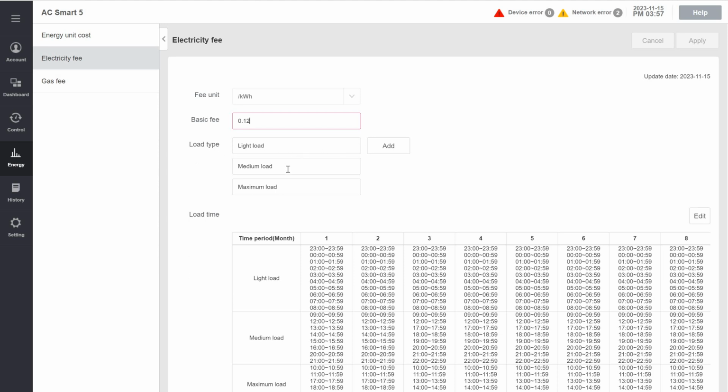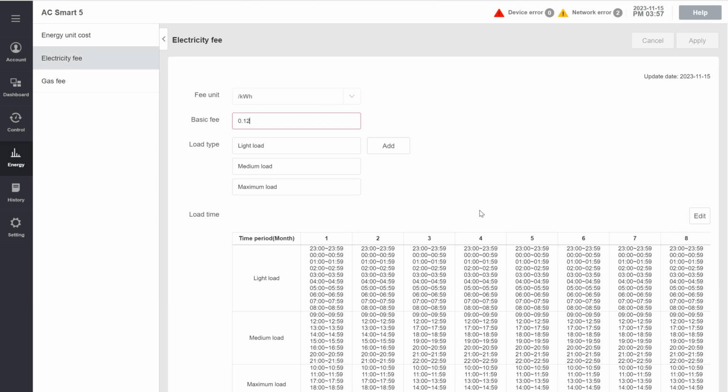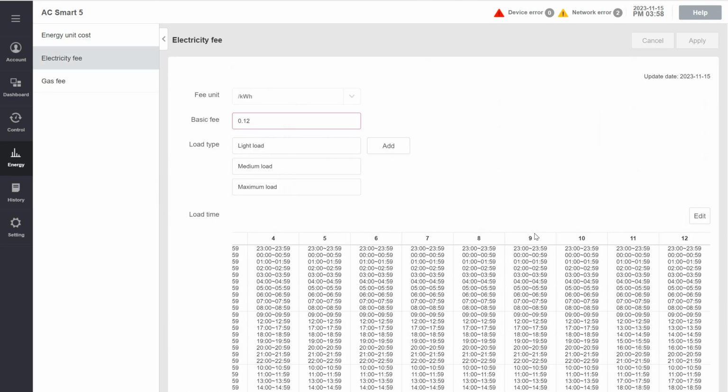You can select the load type, like high load, medium, maximum load, based on time, but it's made, I guess, for the local Korean market, which would be a challenge to implement in our environment, as we have different pricing for peak hours and low demand hours. Also, we have different prices for different days like holidays and weekends. This option only allows us to use one price per kilowatt hour.